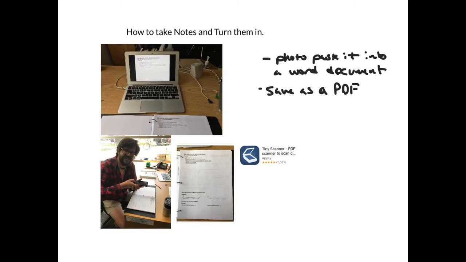And as a part of this, to practice turning it in, I actually want you to do the same thing with the notes from your orientation, okay? So right now, what I would like you to do is practice this by physically taking a scanner, scanning in a photo, putting it into a PDF, and then turning it in on Canvas. Okay, so you turn them in on Canvas, and it'll be the assignment. So there's instructions on that page on Canvas that tells you what to do.